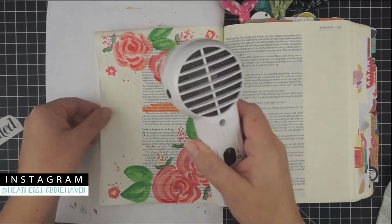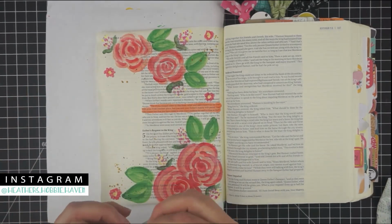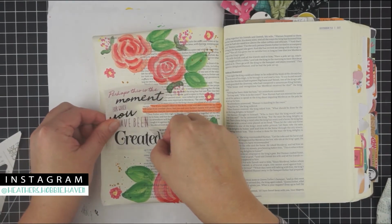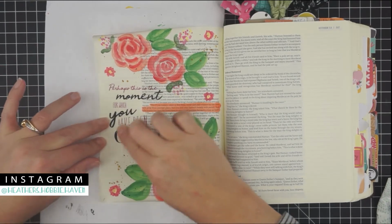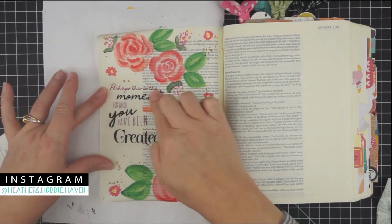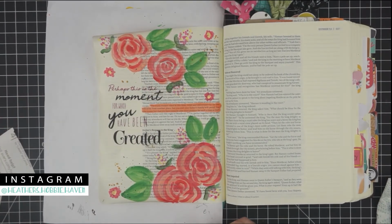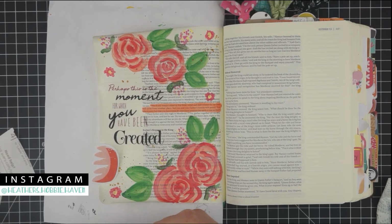And then I'm going to attach my title to my page. You want to make sure when you're doing this sticker paper that you're really careful, because once you put it down, you're not going to be able to remove it. And you want to make sure your page is flat so you don't have any crinkles in there or anything like that. And I just put the piece of paper on the top because it felt a little tacky, because I printed it out like 3 minutes before I decided I wanted to do my page here.